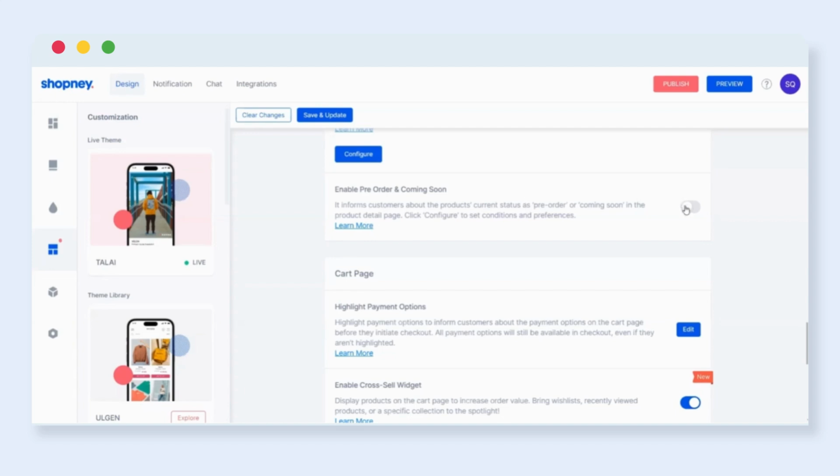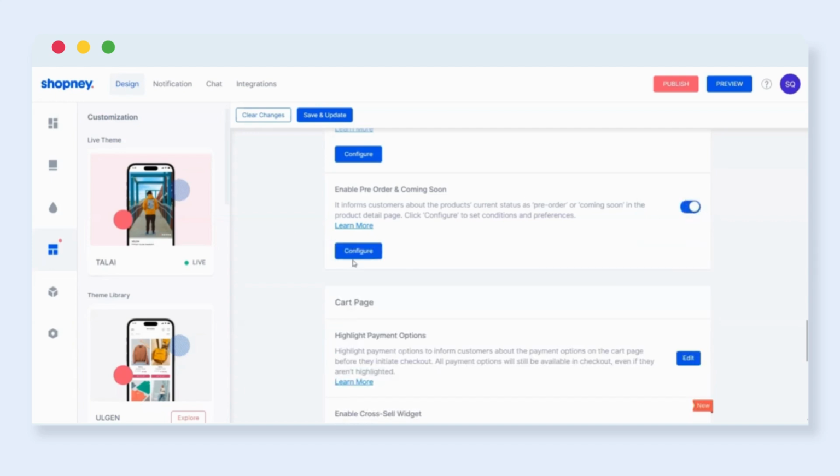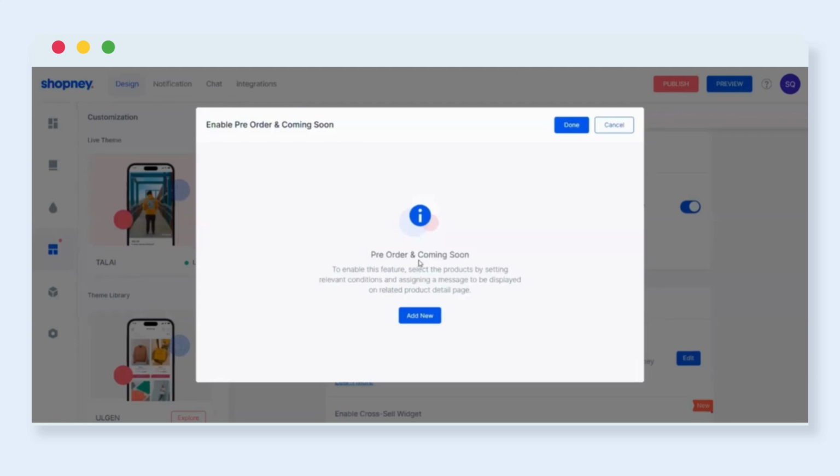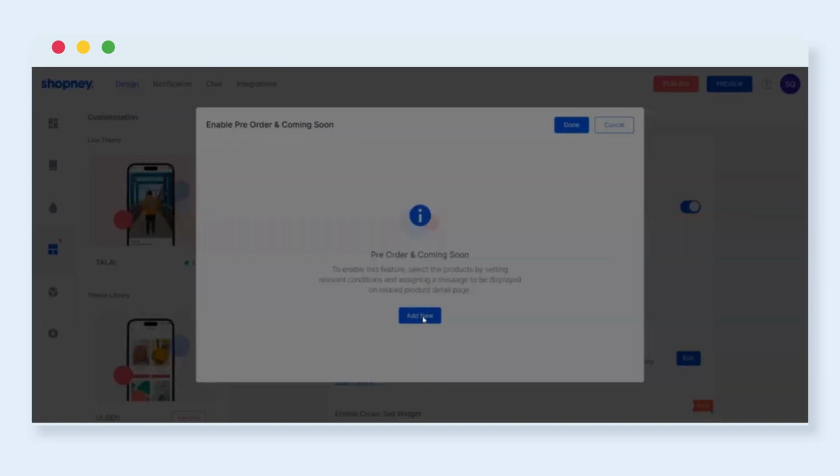While that's the main purpose of this particular customization option, there is actually a more powerful functionality of this feature when you toggle it on. It gives you the power to also create specialized messages. So I'll give you an example: free shipping if combined with a specific product. So you can put very specific, very important notes instead of saying coming soon or pre-order. So let me show that to you.